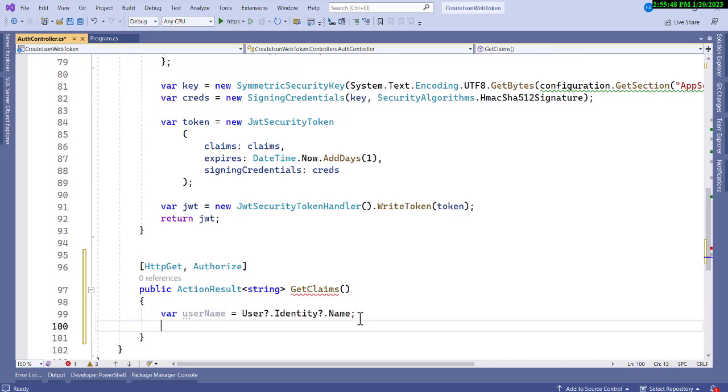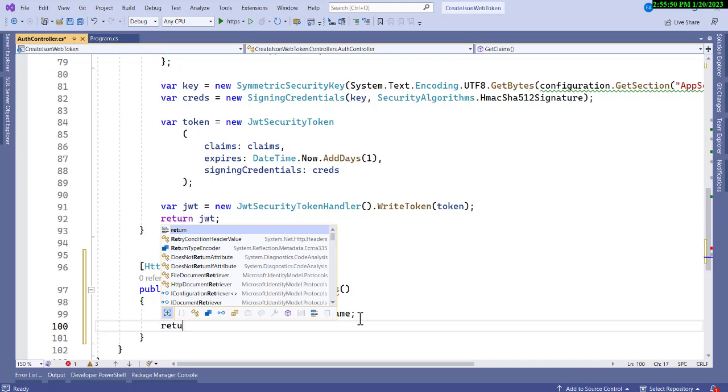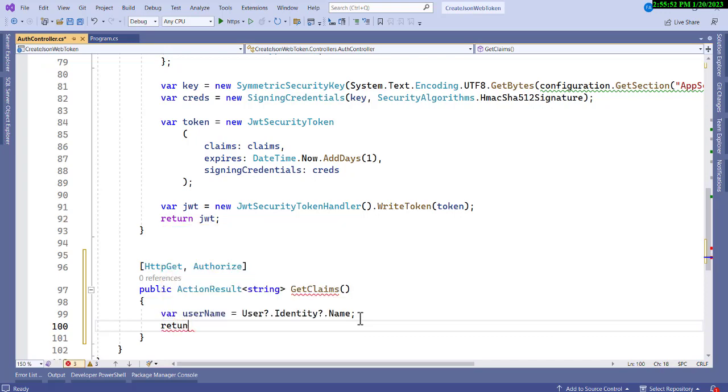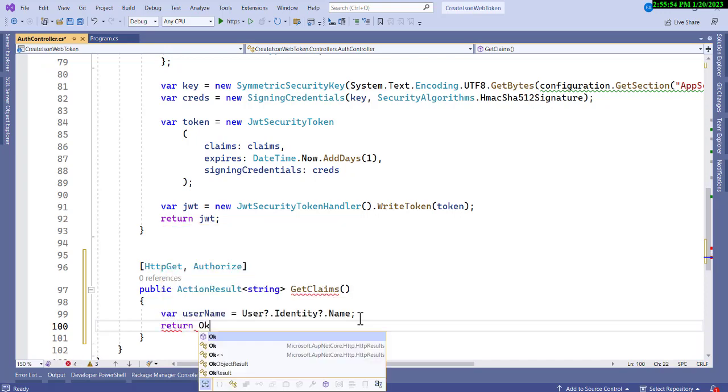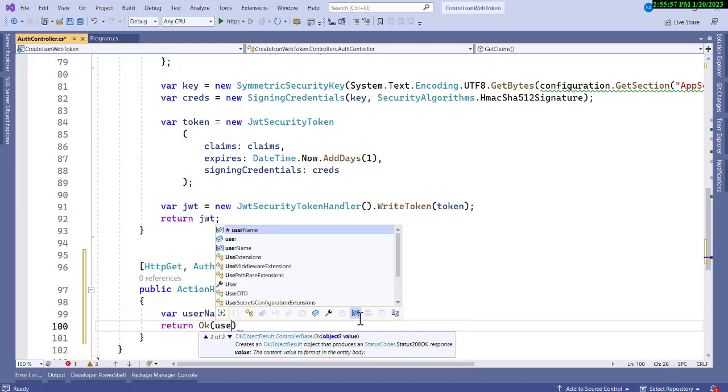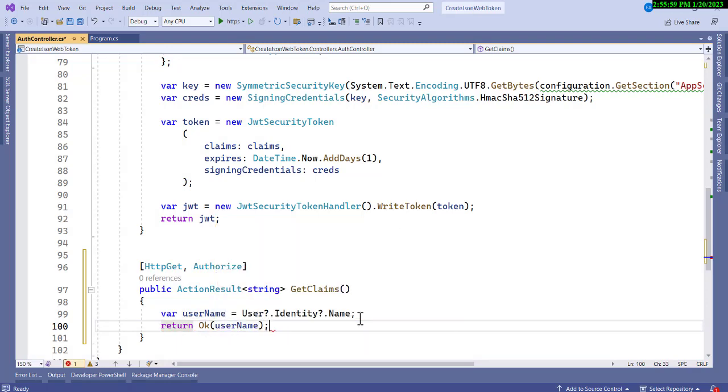Now, since it's an HTTP, we're going to return OK with it and pass in the username. You see, this is very simple. That's the simplest one. You can decide to use it when you're having a light application. If you want to have a productive application, a big complex one, then maybe you may group this and use a service to render this, but not put it in the controller. If not, it's going to make the controller look fat, and that is not healthy.